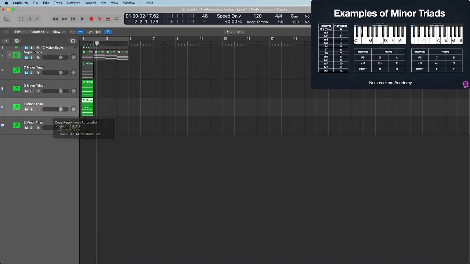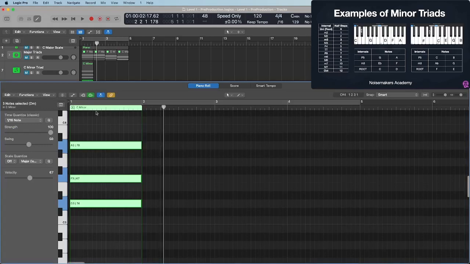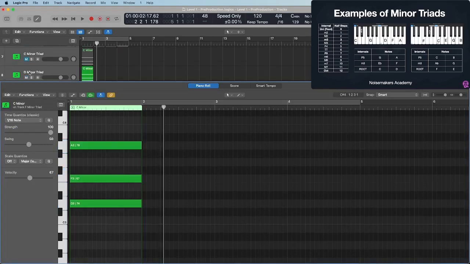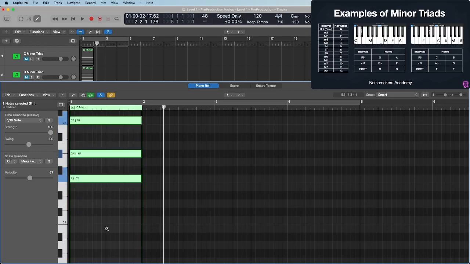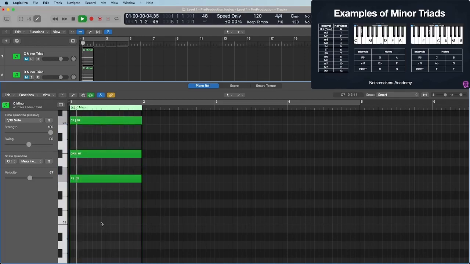Okay. So this would be an F minor triad. Find an F. There we go. All right. And we want to point out again that we have an F, G sharp, and a C. This should technically be an A flat. Now the reason why it should still be an A flat and not a G sharp is because it needs to be a third.